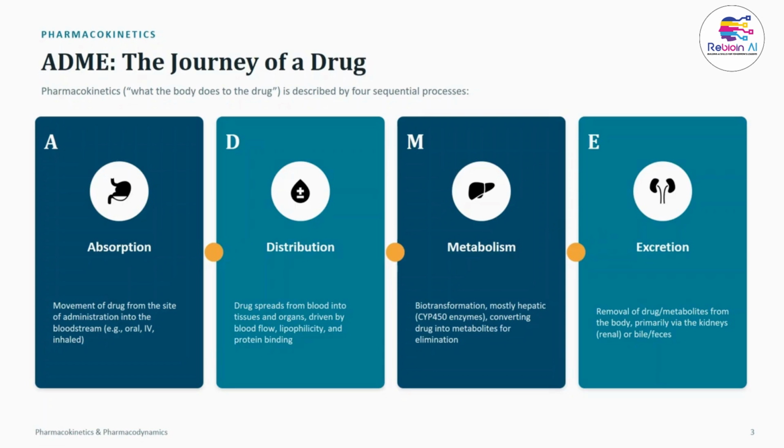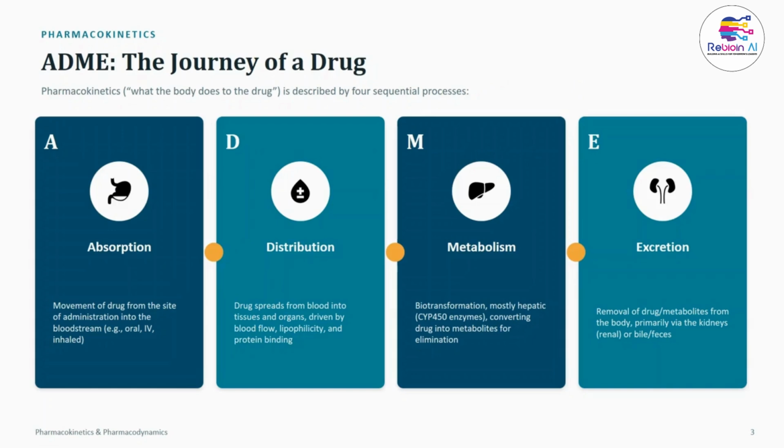Kidney function directly affects how fast a drug clears. So basically, if a person has very healthy kidneys, the excretion process is faster. But on the other hand, a person with kidney disease can have this process slowed. Which is why doses are often adjusted for patients with kidney disease. So that's the full ADME cycle.